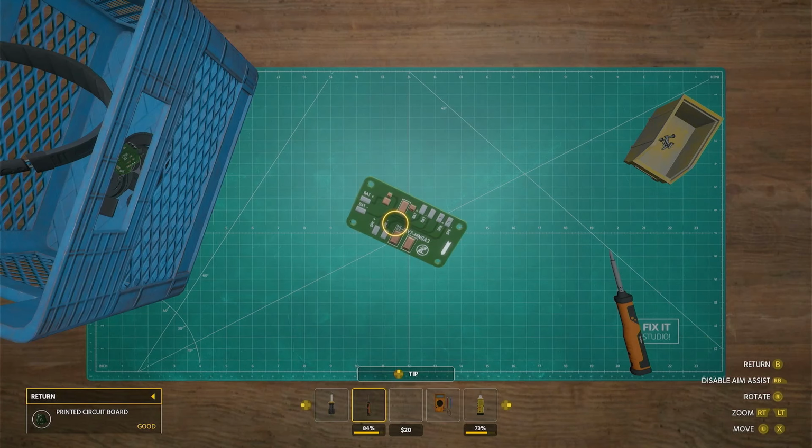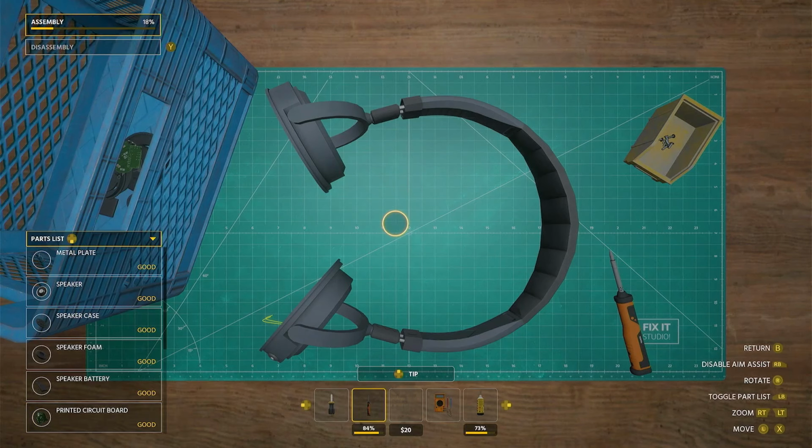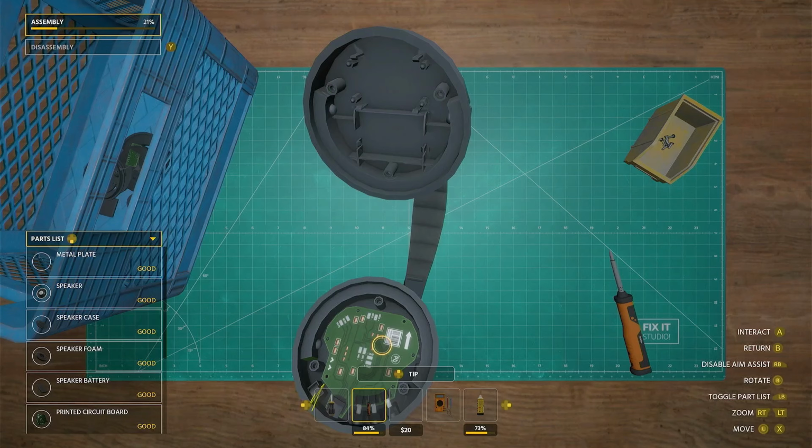So what the hell is going on? Right, well, I'll tell you what, let's go to assembly. Good lord. And let's try putting all this back together, shall we?